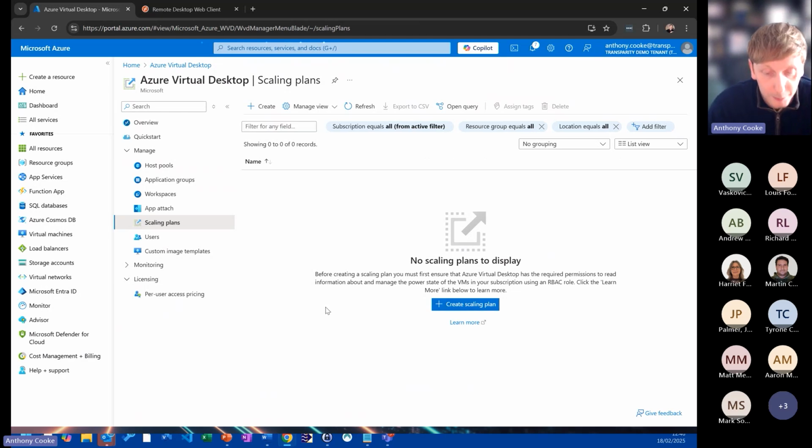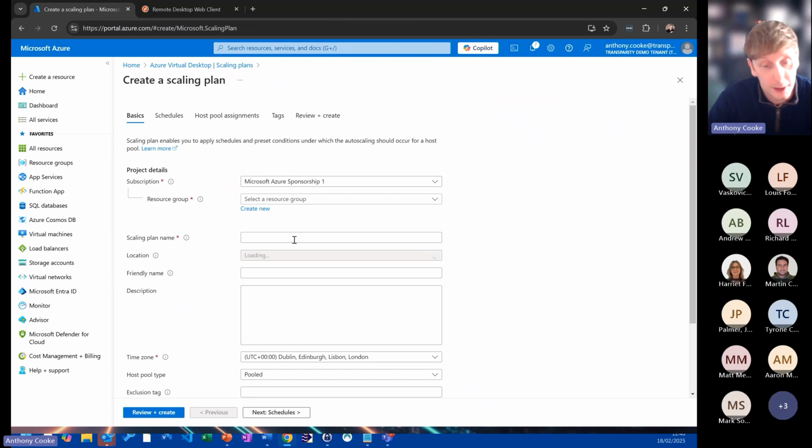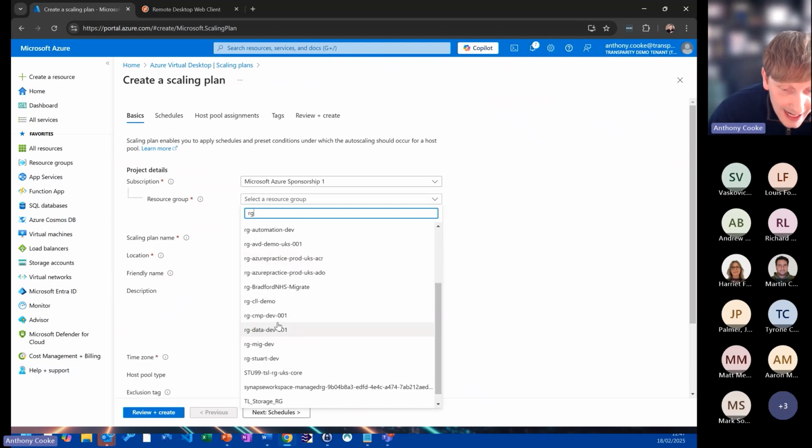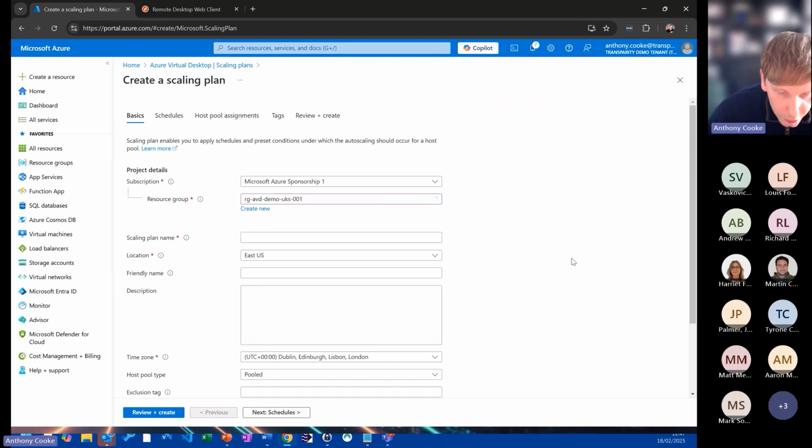This is where, for example, the customer example I gave previously, where you could tell the AVD session host to scale up and scale down as needed. So, for example, you may have 100 users and you decide to have 10 users on each session host, so you're going to have 10 session hosts.